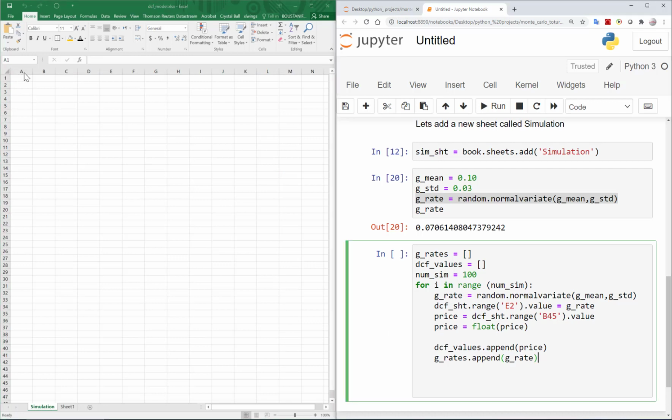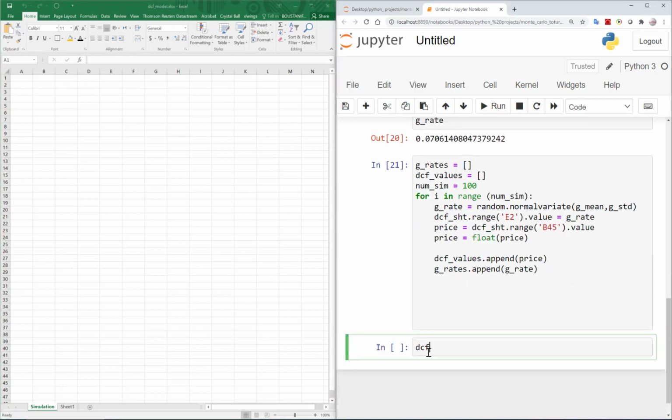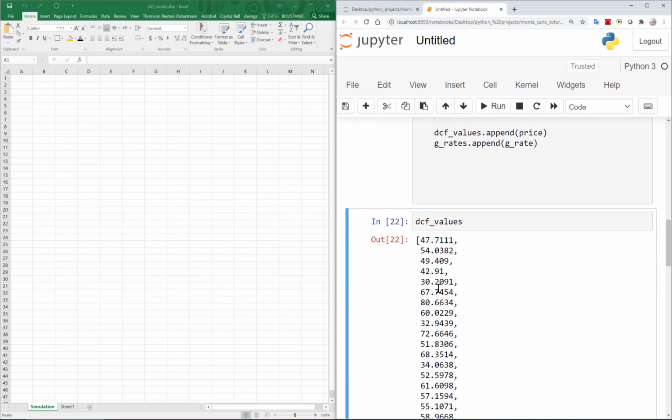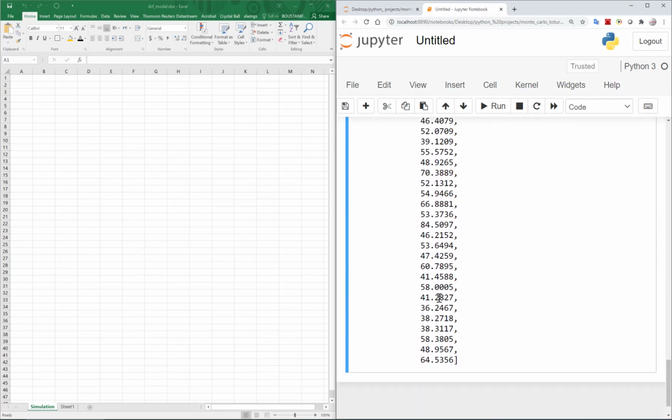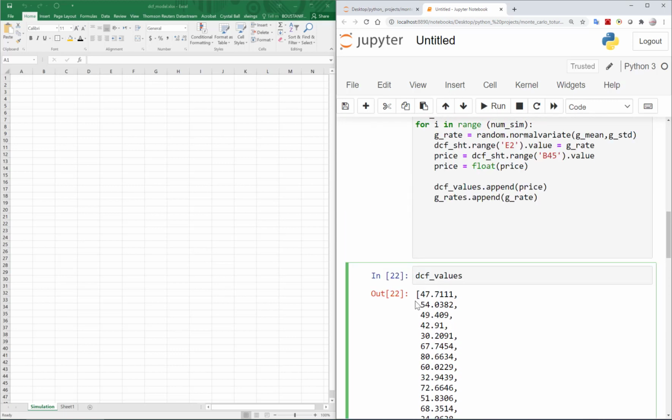But first, let's see how the list of DCF values looks like. So these are the 100 estimated prices that we collected in the list called DCF values. Now let's try to copy this list to our Excel sheet starting from cell A1 just to see how it looks like.